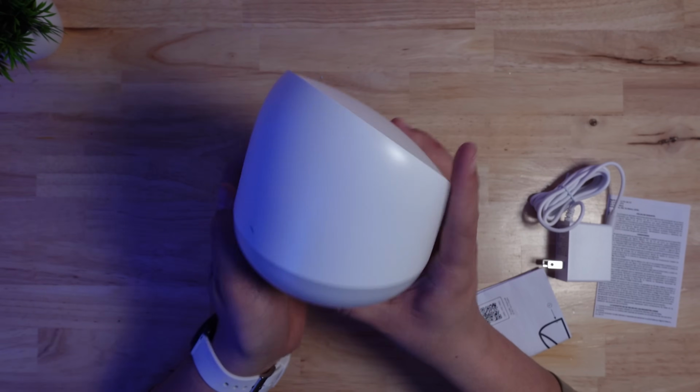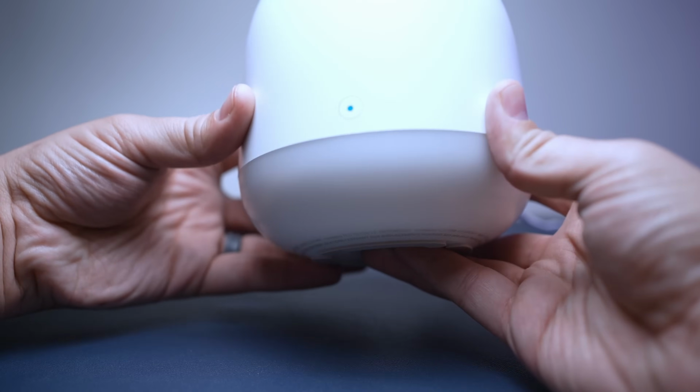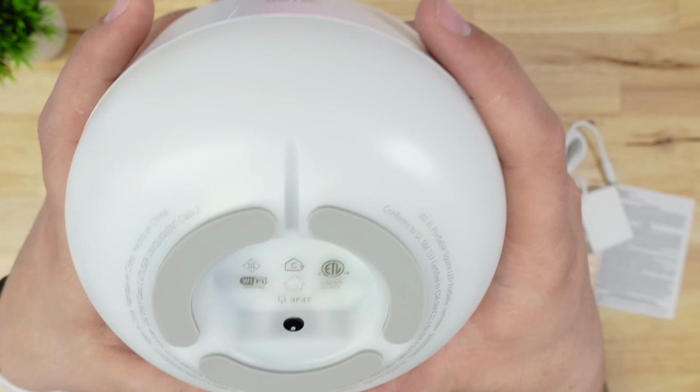The WiZ logo is displayed in gray text on the front of the white midsection, and there's a small control button on the back with a blue dot on it. The bottom has rubber feet and a recessed area with a DC power jack.